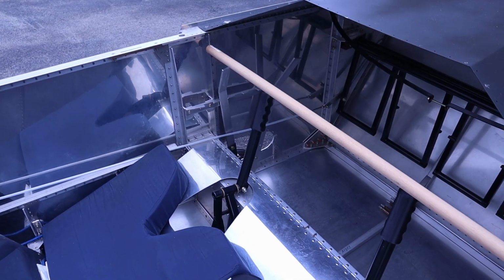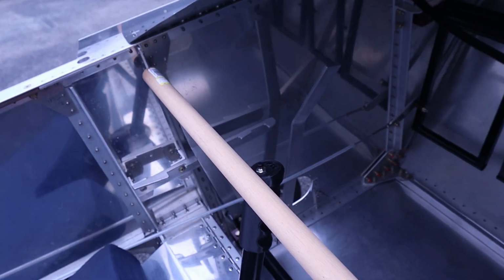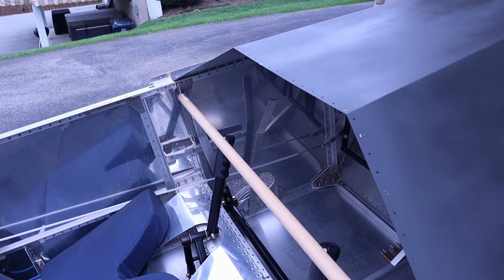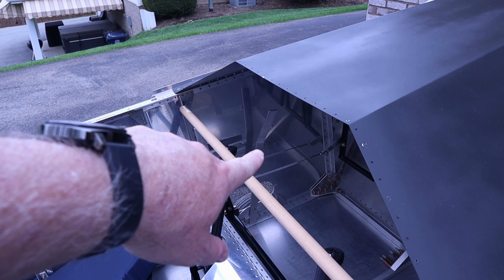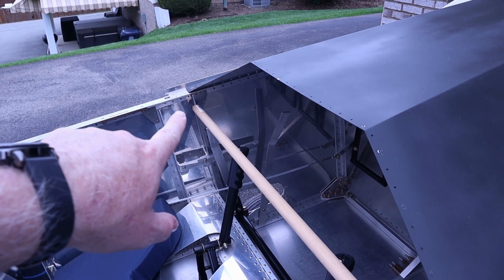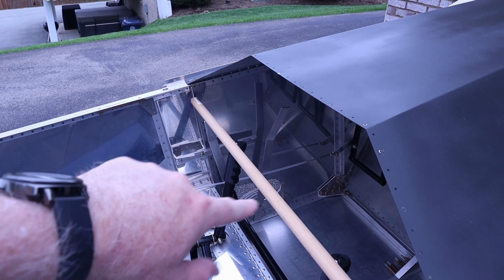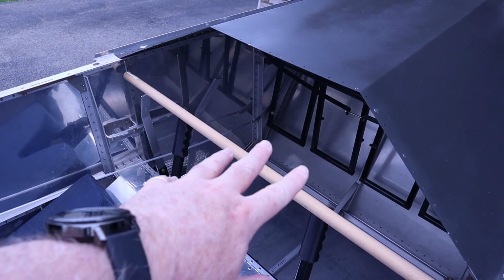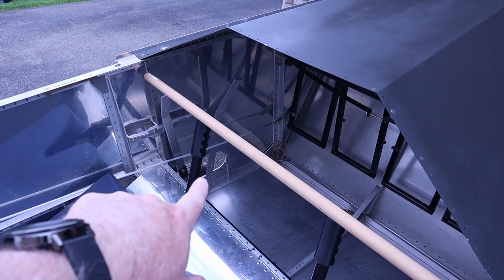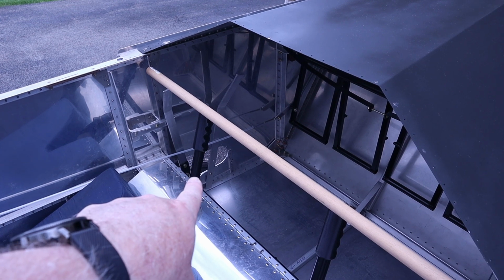From this side of the cockpit, you can see the two handles. One's hiding here, one's up here. And these are the flap handle and the brake lever. I'm not a real fan of the brake lever just because the throttle is also going to be up in this corner, and it may be hard to hold the brake and run the throttle for run up before flight. Several people have added toe brakes and heel brakes, which are a little bit more conventional, and some have actually put a motorcycle type grip brake on the stick, and I think I'm a fan of that.